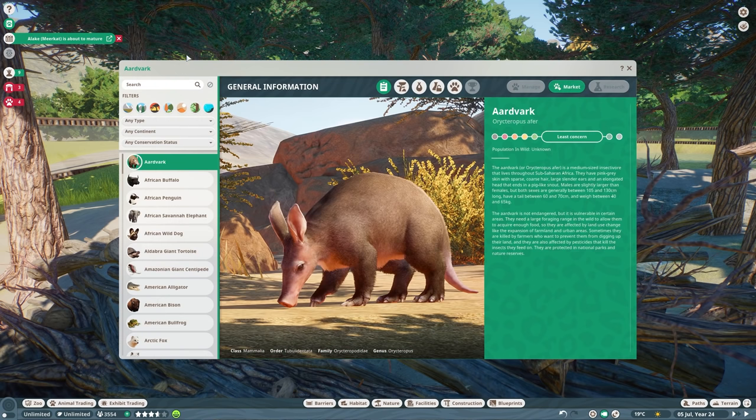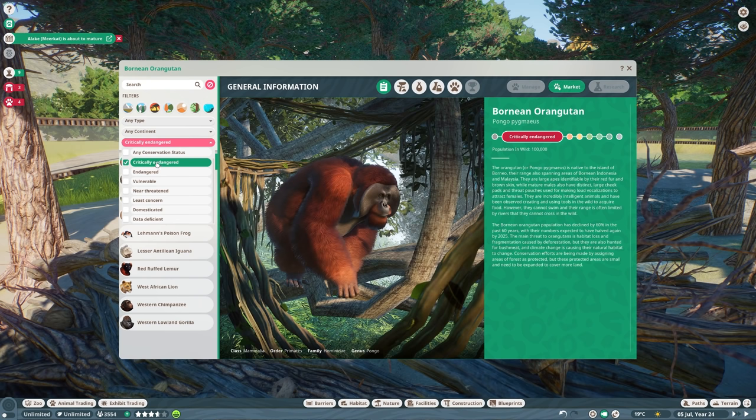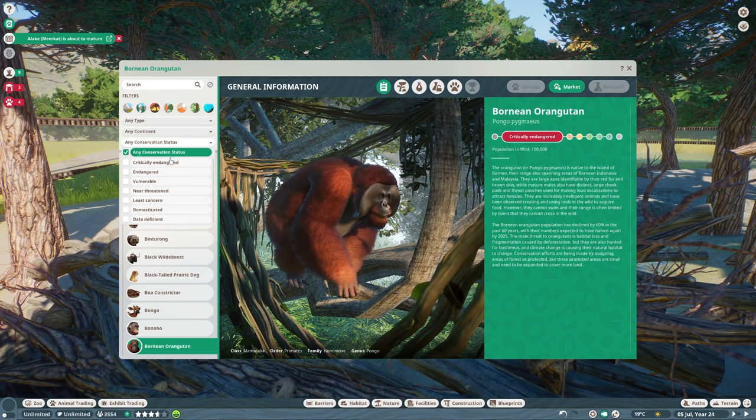Honestly, I gotta give kudos where it's due, right? You can now actually search animals based on their type, their continent, and their conservation status. So if you get one of those challenges where it has to be critically endangered animals only, boom, all of a sudden you can see, oh, it's so good. And if you want to make a new zoo of your own that is specifically for one type of conservation status or one continent or what have you, you can filter it all very easily. Good stuff. Just fantastic stuff. That's the next level up from just having the search bar. This is definitely the next level up.